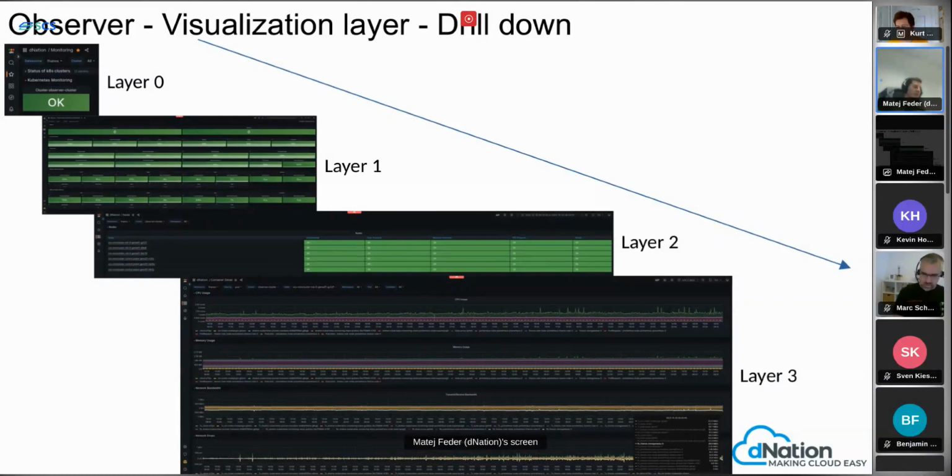For example, if you want to observe Kubernetes clusters, you have to know that there are some control plane components, and if you want to see metrics related to a control plane component, you have to find the relevant dashboard for it. So it could be challenging to find it. Because of that, we also use this drill down principle.